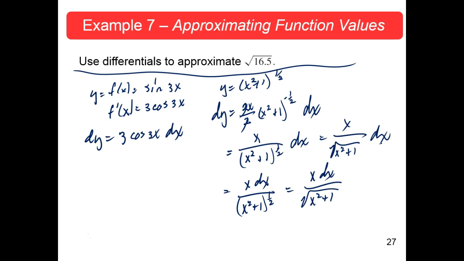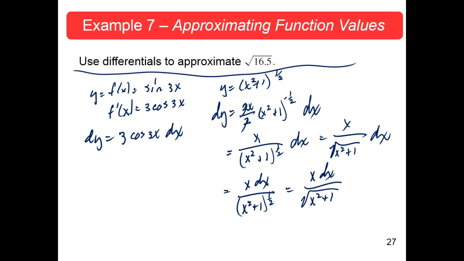Now, can you imagine this in something like WebAssign? When WebAssign is looking for one form, even though in the book they kept writing the dx up here, then suddenly they put the dx over there. And they'll tell you this is totally wrong. And it isn't. It's perfectly correct. Any one of those four answers is just as good as any of the others. But you don't know whether you got it right or wrong. You assume they told you it was wrong. It was, but it was absolutely right. So, I don't know. Drives me nuts, as you can tell.